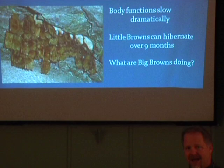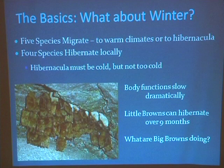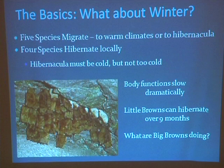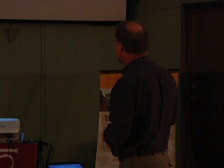During hibernation, the hibernation spot — what they refer to as the hibernaculum — has to be cold, but it can't be too cold. A bat can't let its body temperature drop below freezing. They want a body temperature of 33 to about 50 degrees Fahrenheit. If they can't cool down enough, they're burning too much energy; if they cool down too much, they're burning too much energy to stay warm. When they hit that happy medium, everything slows way down — a bat whose heart is pounding 1,200 beats per minute in flight drops down to about 20 beats per minute during hibernation. A little brown bat can slow down so much that it can hibernate for nine straight months without feeding.